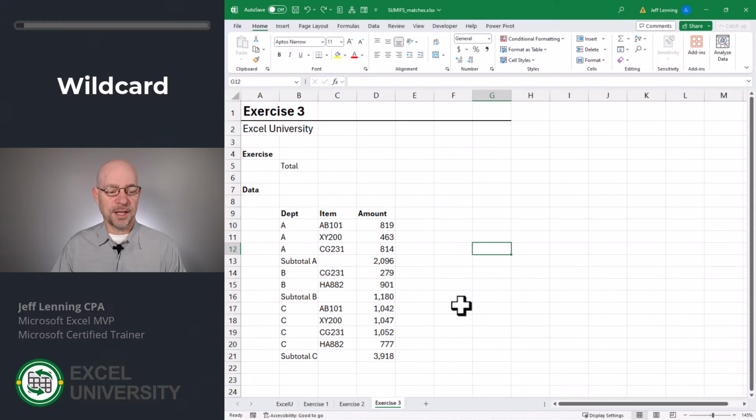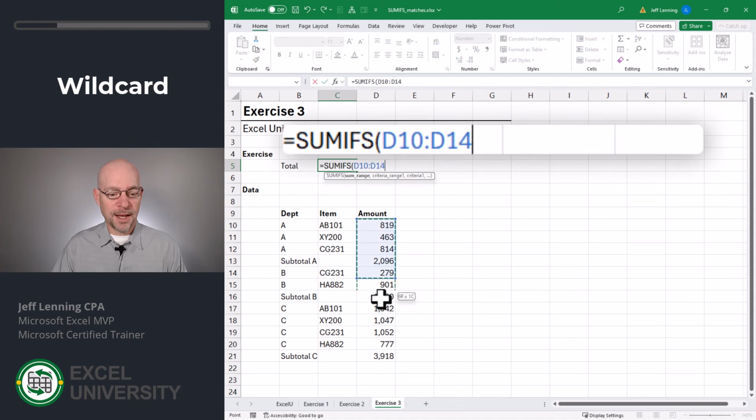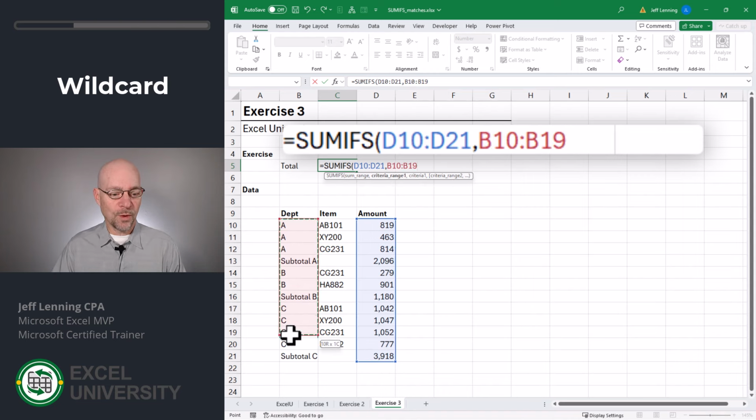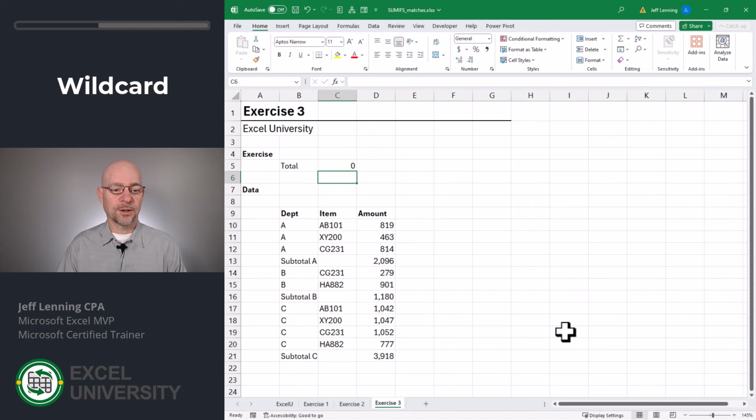Exercise three. Let's say we have this range and there are some subtotals in the data. And what we want to do is we just want to add up the subtotal rows to get the grand total. Well, we can do that with SUMIFS. Equals SUMIFS. Once again, we want to add up the amount column, comma, we want to include those rows where the department column value, comma, is equal to subtotal. Enter. Well, that's not going to work because this is not actually equal to the word subtotal. It has A, B, and C. So what are we supposed to do? Do it manually? No. No, time for another trick.